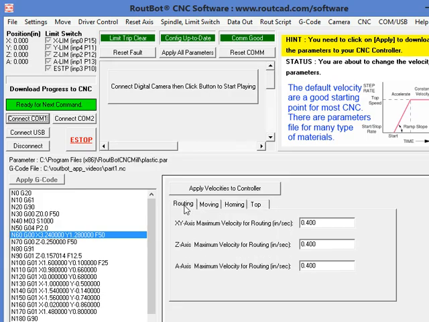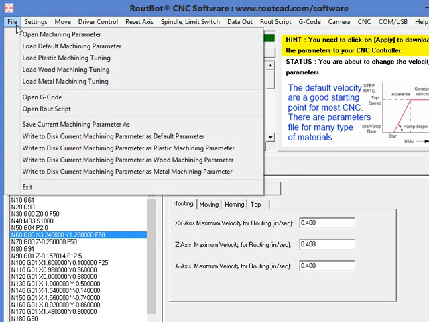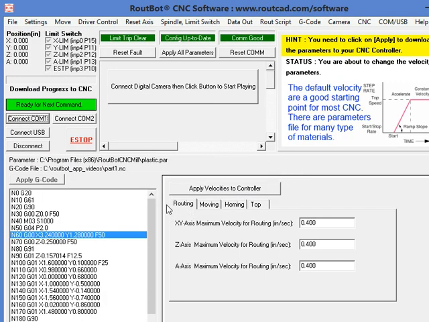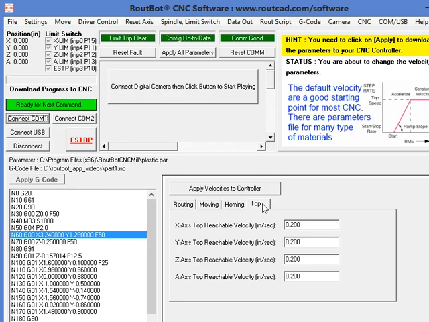One more point of interest: when you are actually loading tuning parameters, for example, for plastic, wood, and metal, only the routing, moving, and homing velocities will be affected. The top velocities, which is a function of your CNC machine, is not affected.